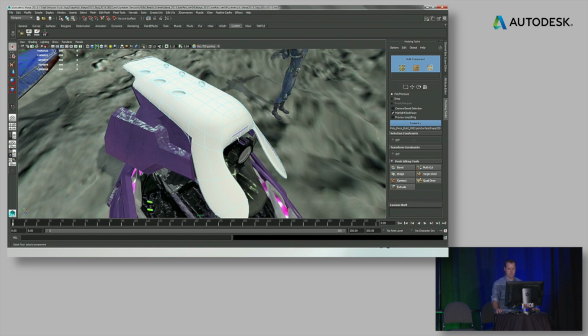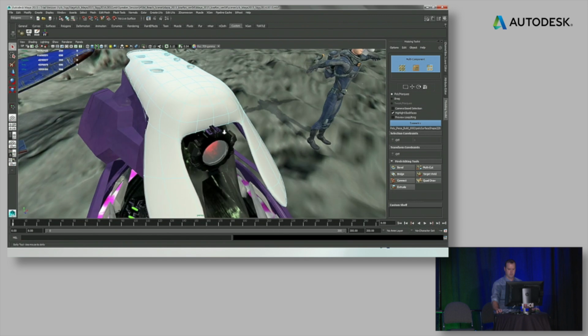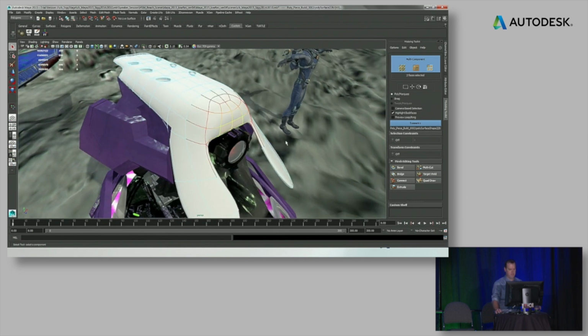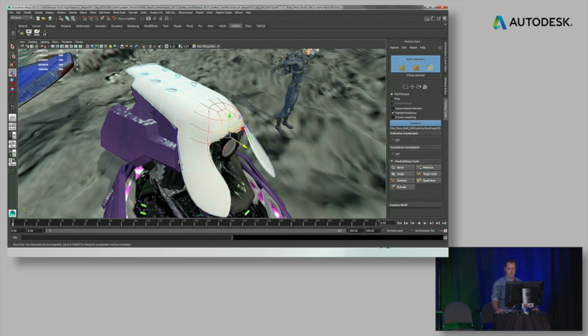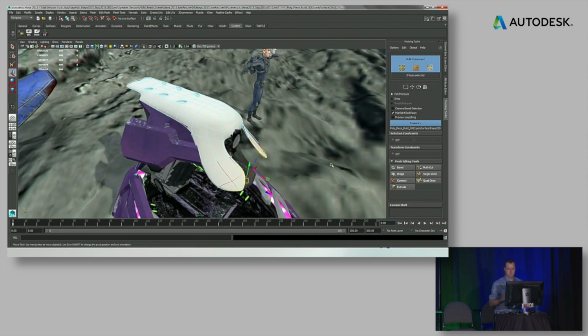So lastly, really quickly, let's take a look at how we can work with faces symmetrically. We'll just exit out of that tool there. If I hit the B hotkey, that's going to bring me into Soft Select. We can pull any of these kind of areas out. I can grab any of these components and start to work with them rather quickly to kind of reshape or remodel or modify how I want this overall hood or model to look for this character here.